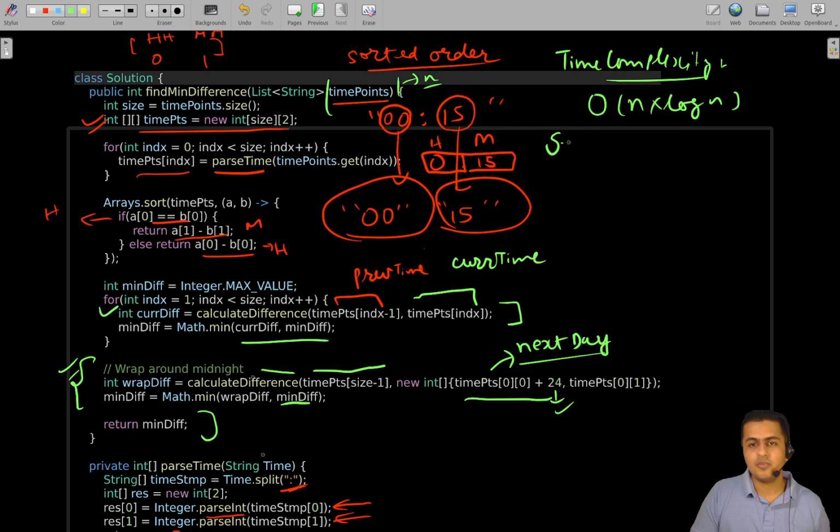Space complexity wise, since we are using this time points array, it can be approximated to order of n, because 2 into size is what you are using as auxiliary space in order to achieve that sorting. So that's the whole complexity analysis and the approach.